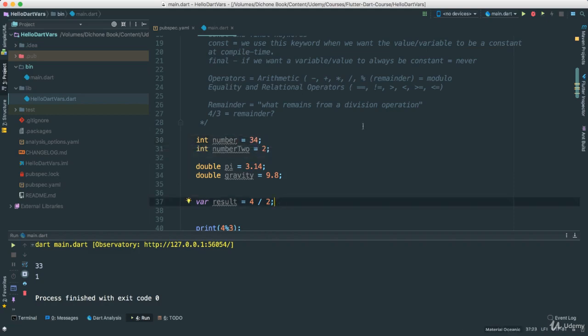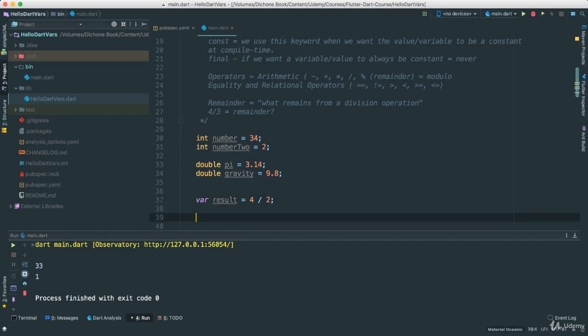Now, if we use the double equal, we are comparing two things. Now, the beauty here is that these are relational operators and equality. What this means is we are looking at the relation between two things, because in order for you to compare something, you have to compare to something, which means comparison always requires a second thing.